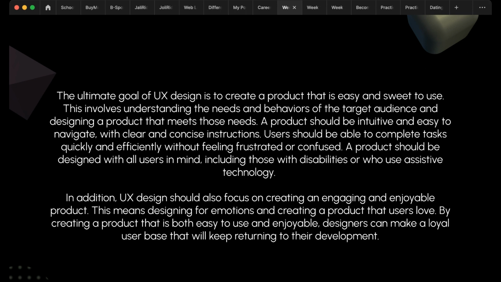In addition, UX design should also focus on creating an engaging and enjoyable product. This means designing for emotions and creating a product that users love. By creating a product that is both easy to use and enjoyable, designers can build a loyal user base that will keep returning. For example, a lot of us have found some upgrades in our apps.